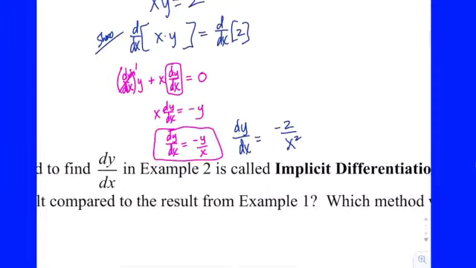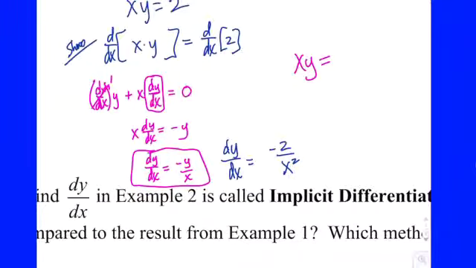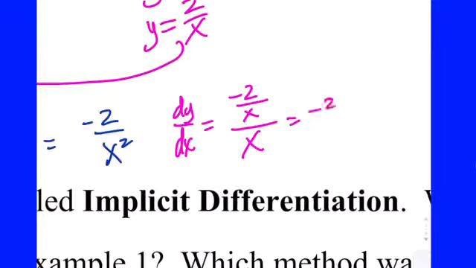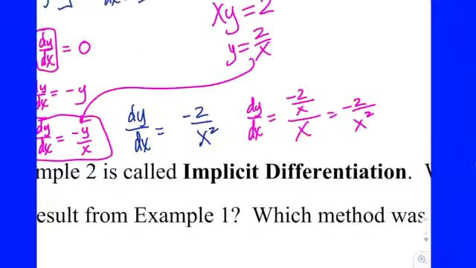But these two are exactly the same, and I'll prove it to you. If you take the original thing, xy equals 2, if you now solve it for y, you get y equals 2 over x. If you then substitute that in right there, you get dy dx equals negative 2 over x all over x, which when you change and flip gives you negative 2 over x squared. So it does turn out to be the same. So if it can be solved for y on the front end, we're still going to want to do that because it's going to make the derivative easier. We can fall back on what we're used to, and it makes using the derivative easier because it only requires the 1 input instead of the 2 inputs.